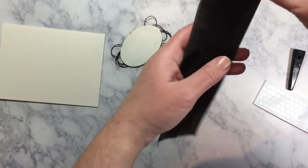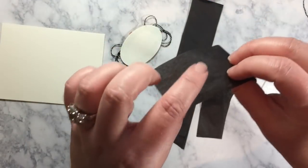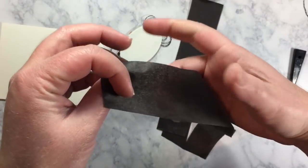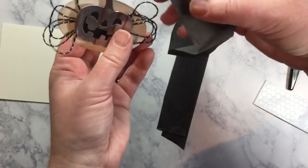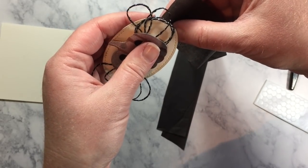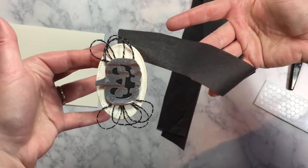So I've cut two strips that were folded in half, about 1.5 inches or so wide. So I'm going to take, there's two sides. There's a really slippery, silky side, and then there's a more matte, kind of more textured side. I want that side to be facing out. So what I'm gonna do is I'm gonna start off to a side here. I'm just going to gently place a little bit down. Okay, so right now it looks like that.